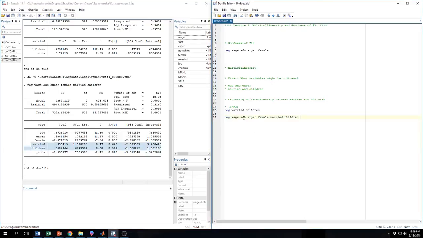Okay, so now we look at this and we think, we've run this regression. We think, all right, wage is a function of education, experience, female, whether or not the person is married, and how many children they have. But we look at this regression, we find that these two variables are insignificant, and we think, okay, they're insignificant. Am I committing a type 2 error here? I know that these two variables are highly multicollinear. At least I think that they are.